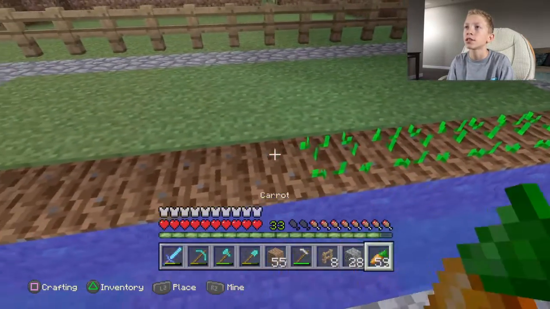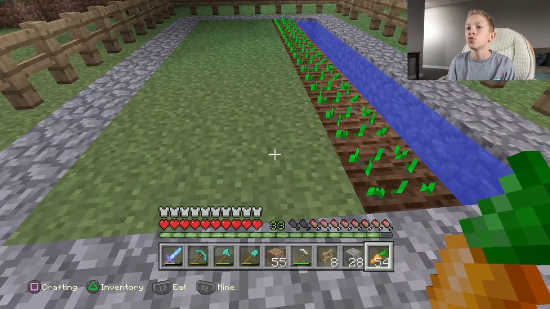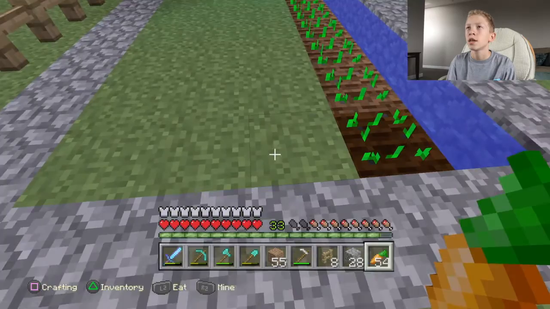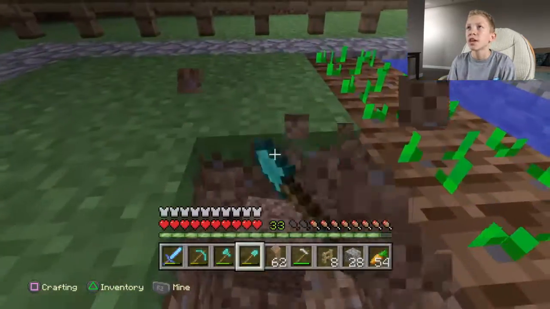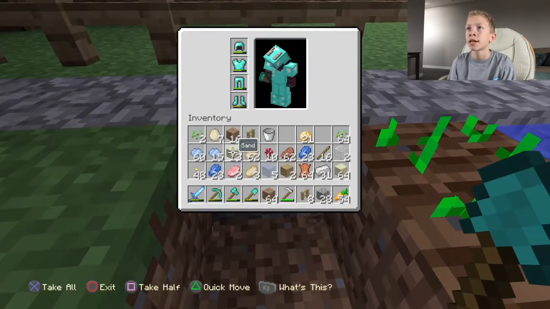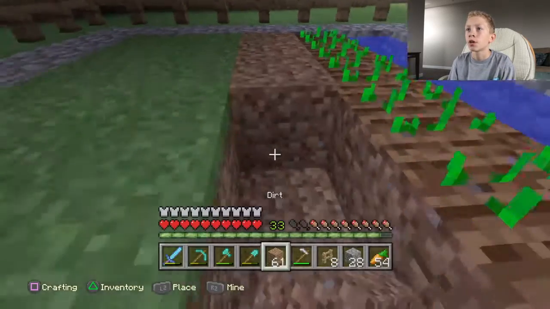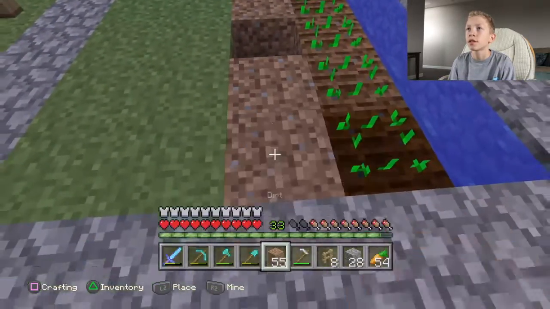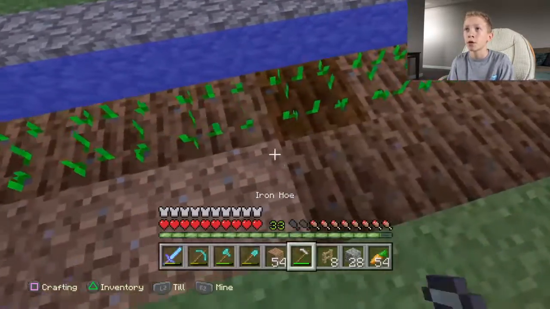Hoe it down. And we gotta put our carrots down, there we go. And then right here, potatoes. Yeah, this is gonna be potatoes. So we gotta put that, oh, we already have the dirt on us. We gotta go that. I did that on purpose. That was not a stutter, I did that on purpose.